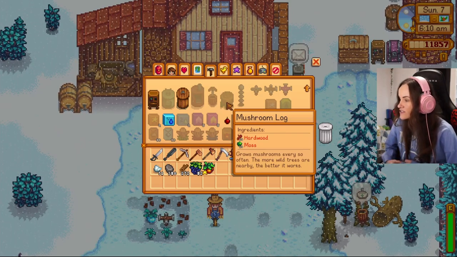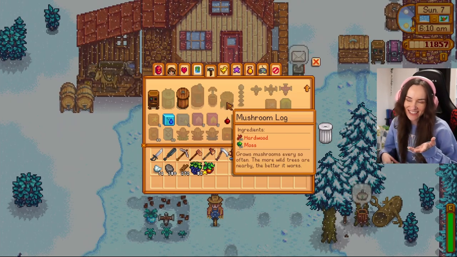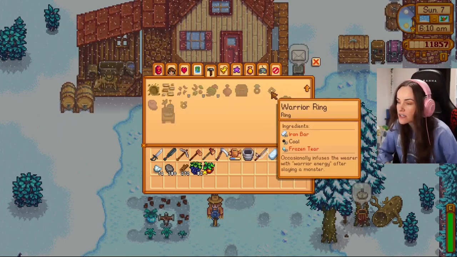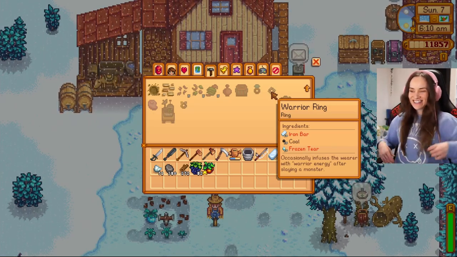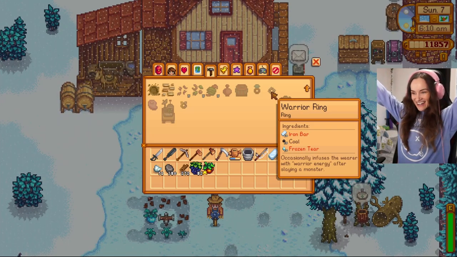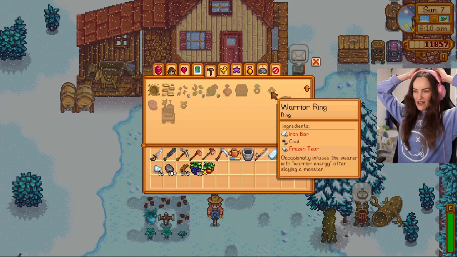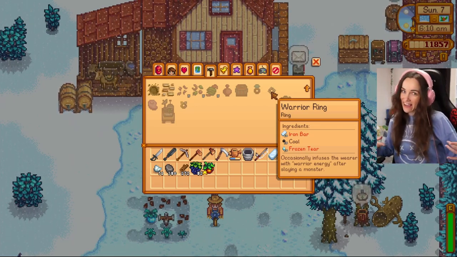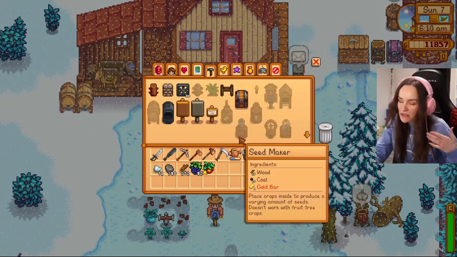Now mining sounds less stressful. Right. And fishing. Fishing gets me. Oh, right, the warrior ring occasionally infuses the wearer with warrior energy after slaying a monster. I get to be Big Angie. I see no benefit in this, other than the fact that I am vibing with the whole warrior Big Angie thing, and if this gives me Big Angie, we want the Big Angie. Now I'm so excited and I don't want to stop, but I really need to stop.